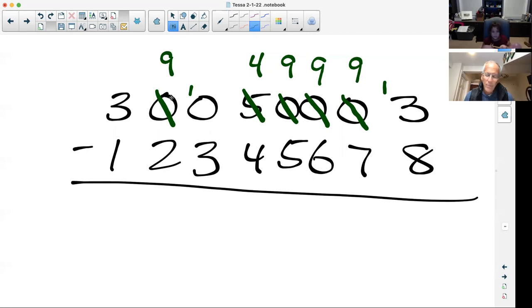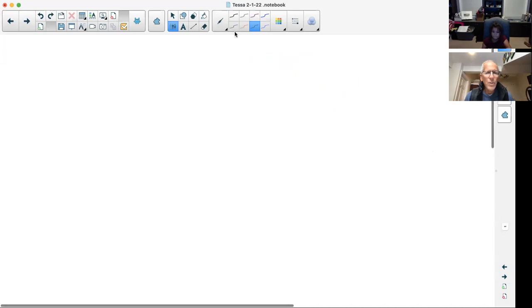And then 3. But no, 3 is good for 9. But we have to take away 1 because. No, but Tessa, you said 9 is perfect for 2. Tessa, you never say 9 is perfect for 2. Whenever you borrow from 0 to make it a 9, you must borrow from the next place value. We don't care that 9 is perfect for 2. Now, Tessa, we're going to do this again.